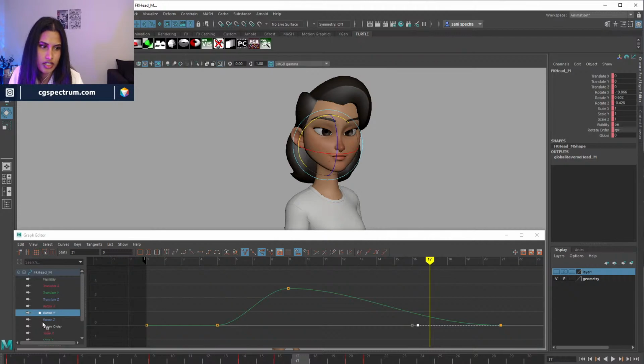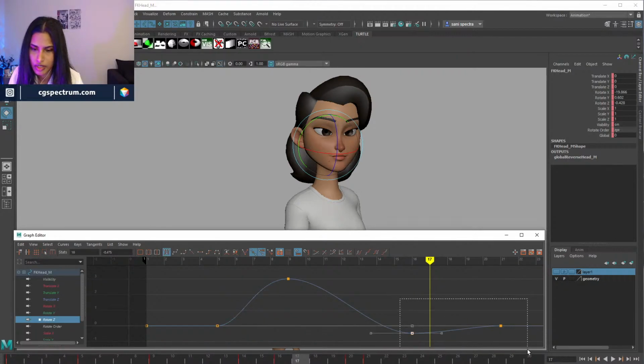I think it's the RZ that is hitting a wall. It's kind of jerky. So I'm gonna just cushion that a little bit.